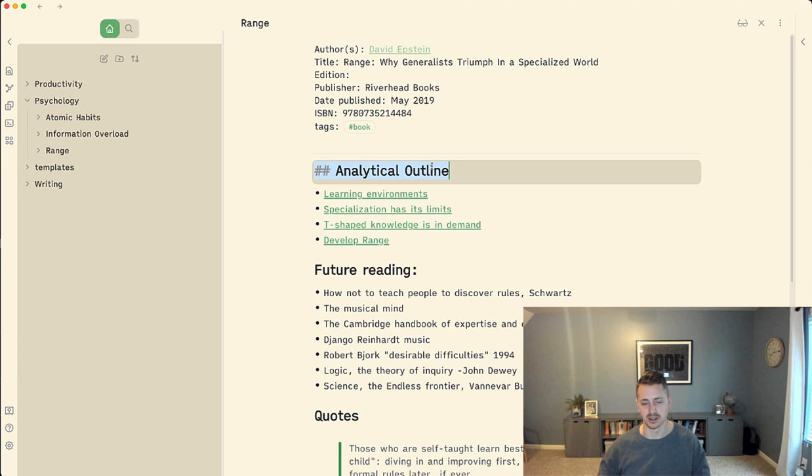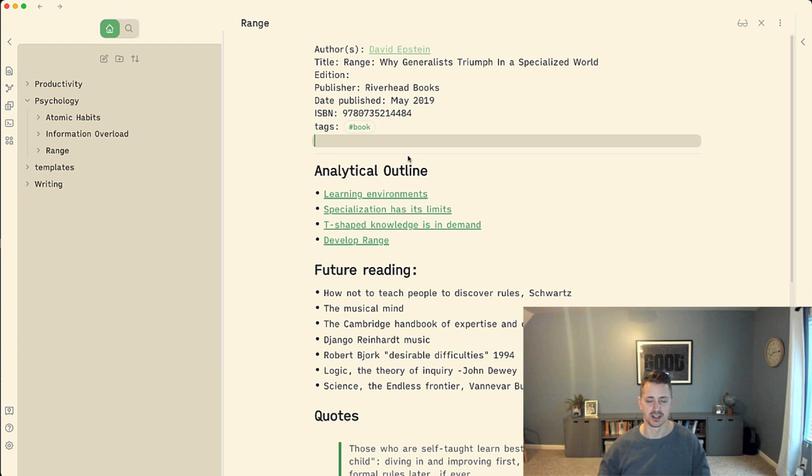How I've produced this content is I read the book, and then taking Ryan Holiday's advice and Mortimer Adler's advice, I marked up the book as I was reading it, and then I let it sit on my shelf for probably about a week or two. Then I opened it up, started to take notes, and started to read it again more analytically, and what you see here are all the notes that I've created from that.